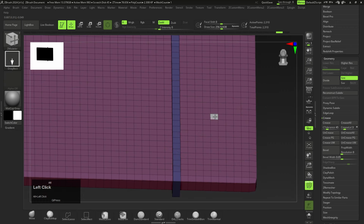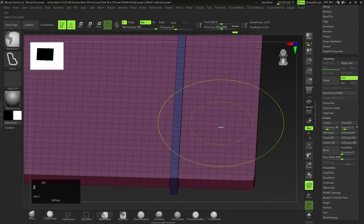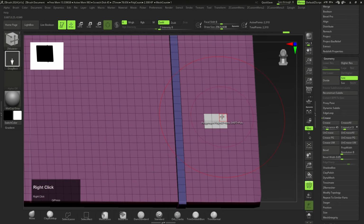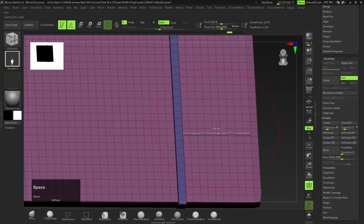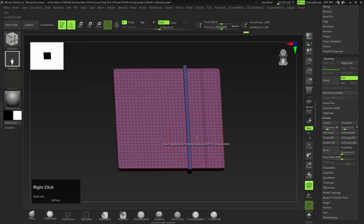What you can also do is hold down alt, select a number of these ones, okay? And you can just click on that and that'll change them all at once. So basically holding down alt and selecting a bunch of them will just say, I would like all of these to be changed, and you can do that. And another thing I do is I go to insert single edge loop, and this will also write something like that.